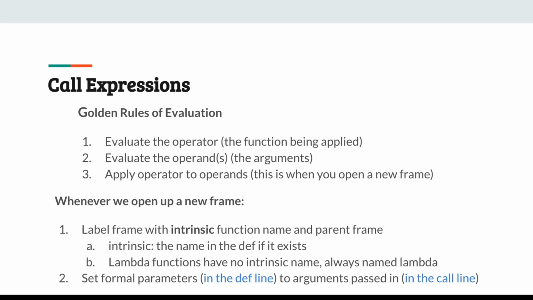What is a function not connected to the global, like parent equal global? Like when is it parent equal F1, F2? Okay, that's a great question. So basically, when we are defining a function within a function, for the most part, we will have this idea of parent not in global, but parent in F1. And that's when it's defined. When you're calling it, it always is basically where it's defined, but where it's defined could be inside of another function, not necessarily in the global frame. Hope that makes sense.